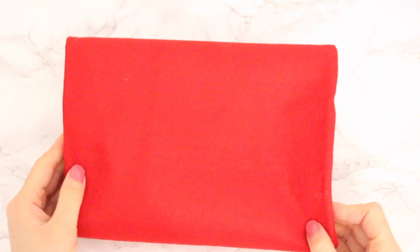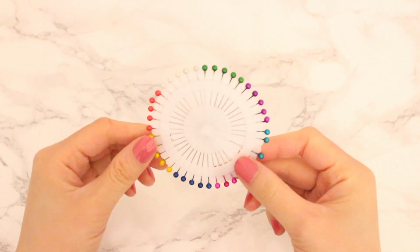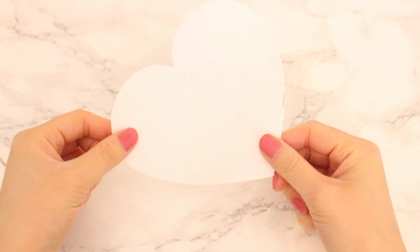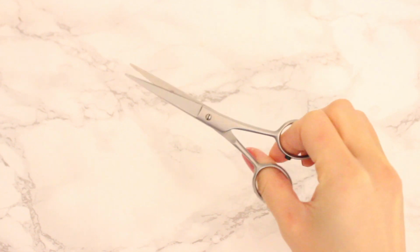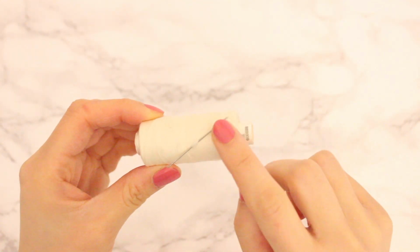You will need some fabric, some stuffing, a pen, some pins, and a template, but this is optional, some scissors, and finally a needle and some white thread.